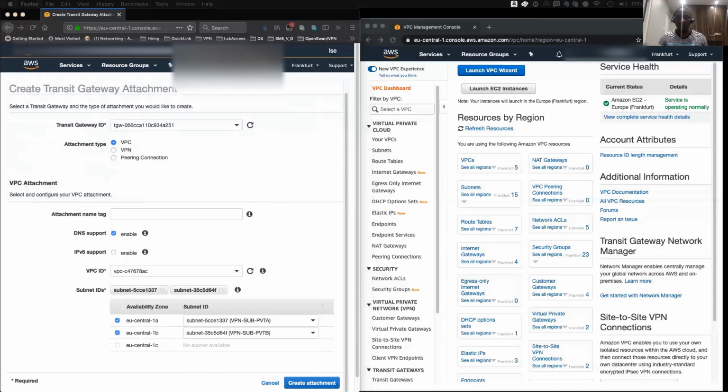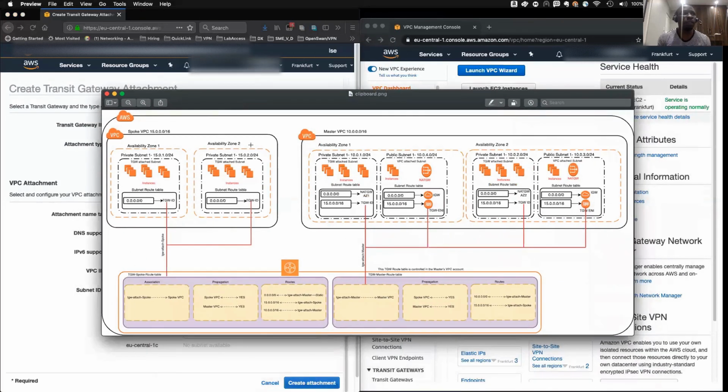Just for a real quick view, let me bring back the diagram. If you look at this, the master VPC, you can see that I set the TGW subnet, which is in the private zone, not the public zone, which is going to be for our internet. You can see the private zone is .1 and the availability zone is .2. So we have a subnet that is called the TGW attached subnet, and there's a VPC attached subnet, which is the public. So the public is the same thing as the internet subnet. It's going to have the VPC attached subnet. The private is the one that is going to receive the traffic.